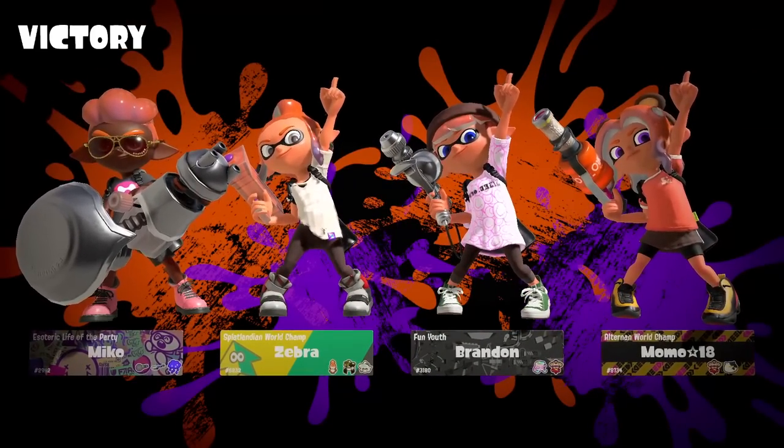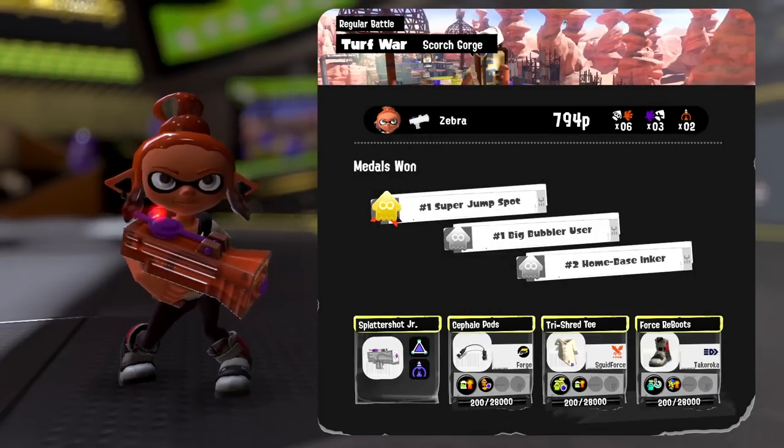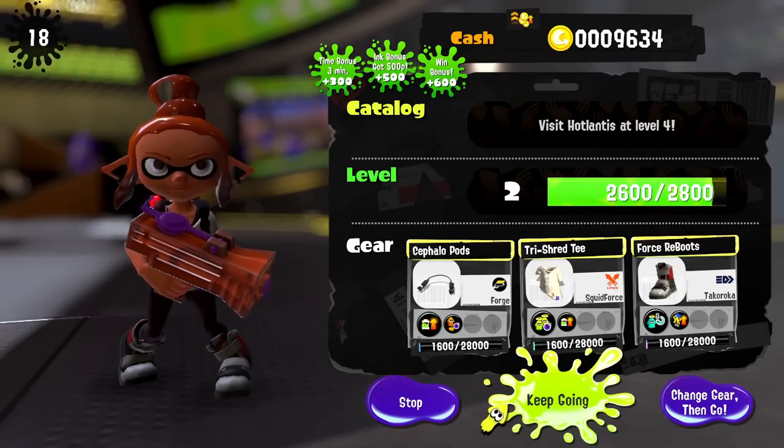Okay, so yeah, there we go. Another win. Most of us had the same pose. I think there's a way to unlock new poses though, so I'm excited for that. But in the meantime, we got the super jump shot and then two silver medals. Will we get to level 3? Almost. So yeah, definitely trying to earn some levels throughout this, but let's keep it going.